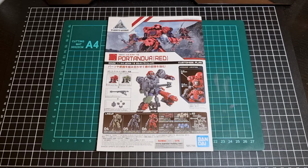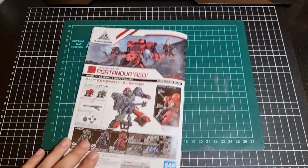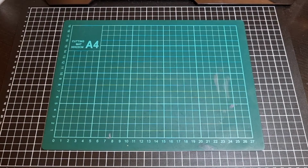That's actually quite cool. Once again, I'm actually quite liking some of the customization options. At some point in time I might have to go quite heavy and get a few of these kits. Have no idea how I would customize them, but it would be something to do.